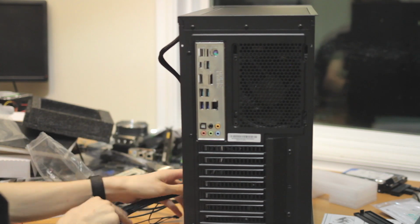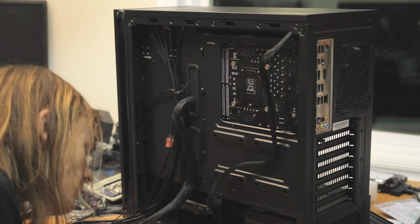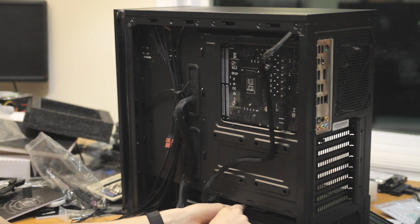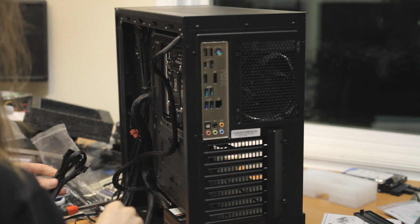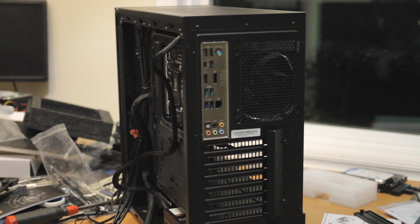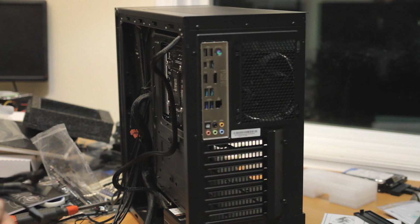So, tug the 24-pin through. There should be a reasonable amount of room to somehow find the spot that cable plugs into on your modular power supply. Now back to wiring up parts. We have to wire up the optical drive and the hard drive. We're going to need 2 SATA cables. I think they're the same length, but we'll find out.